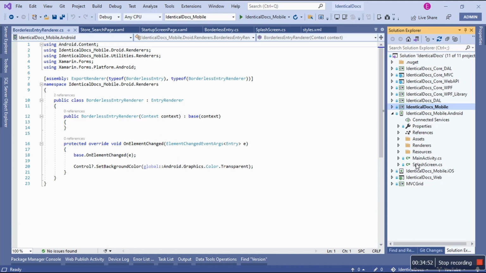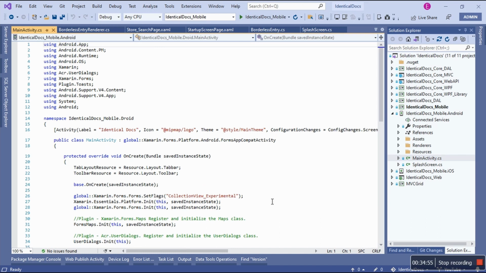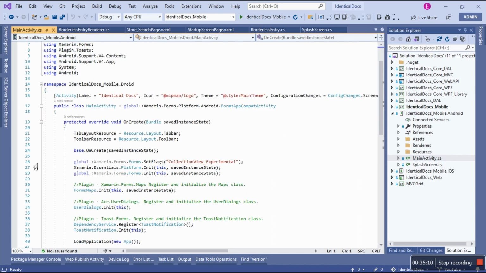Now the last class, which is main activity. This is where you initialize almost everything. So you will get the boilerplate code template. Yes, you just have to now be smart about how to do this in the right way. Every time Xamarin experiments with something like collection view, so this is the old version. I'm using Xamarin.Forms 4.8. Currently it's 5.0. So this was a flag saying that it's experimental, and if you set it, you'll have access to collection view. But I can remove this because if I upgrade from 4.8 to 5.0, this will be good.